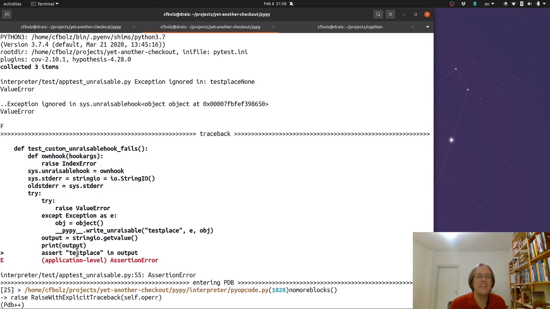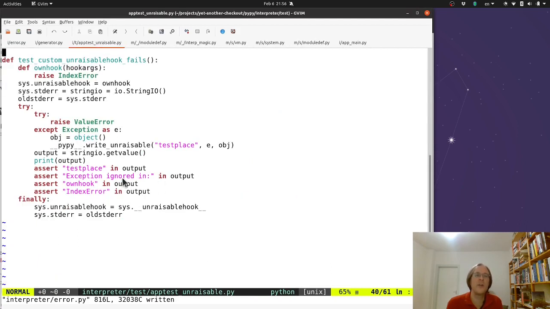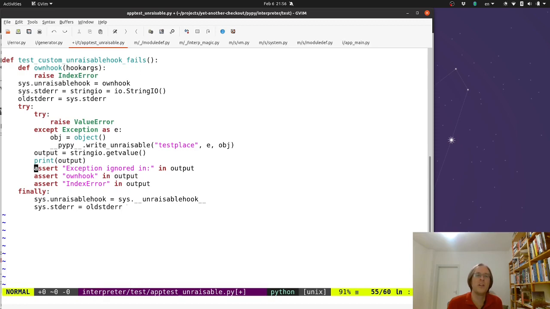Indeed, this makes sense. So we get exception ignored in sys.unraisablehook, but the object is still the wrong object. That should be switched, and then the value error is wrong. So the test is not written correctly, but it would have failed anyway. So we should fix the test and then rerun it. So we don't expect the original error message to still appear.